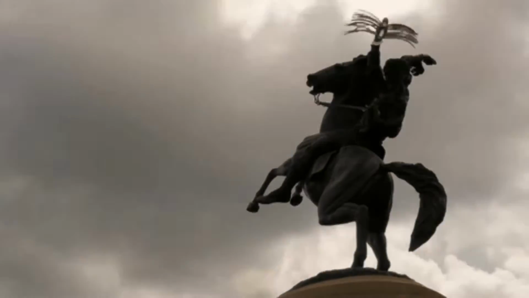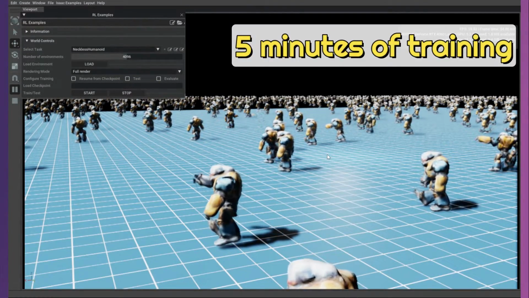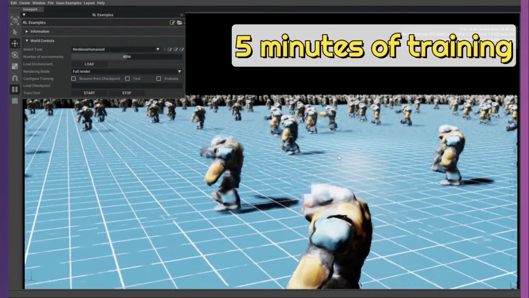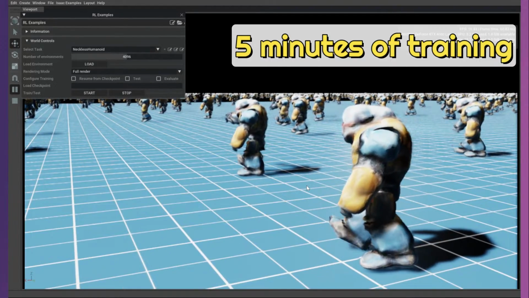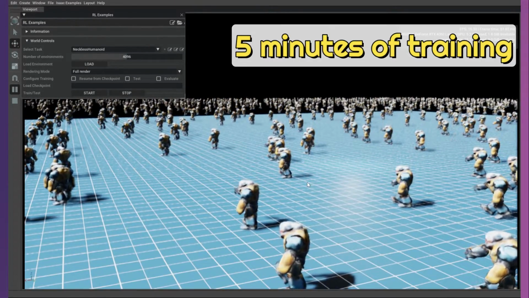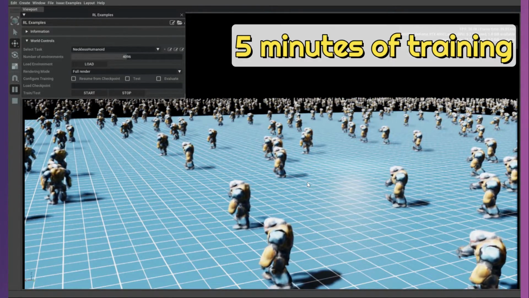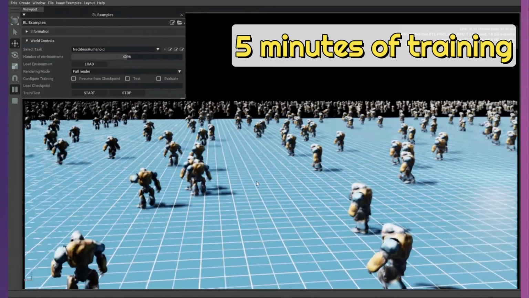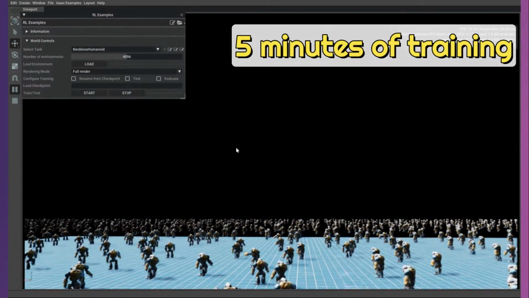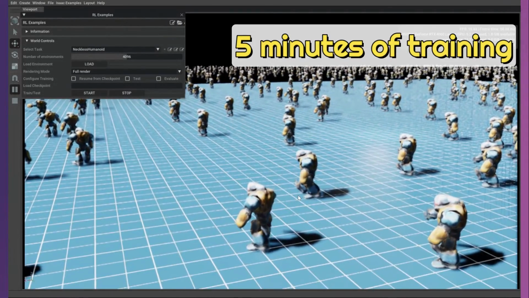Restart the training, and another 5 minutes later. Hey! Most of them are standing now. And they also appear to be moving, or more precisely jumping, with one leg. But they all seem to be moving diagonally instead of moving straight ahead. Where are they going? I have to say this is a bit creepy.